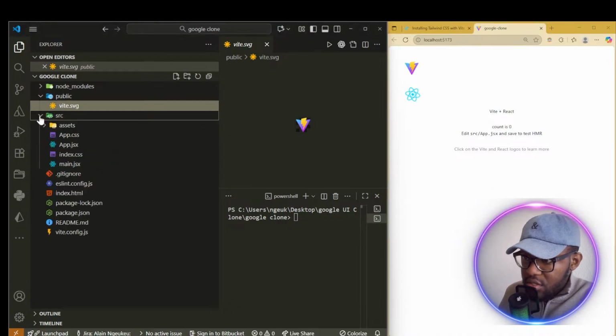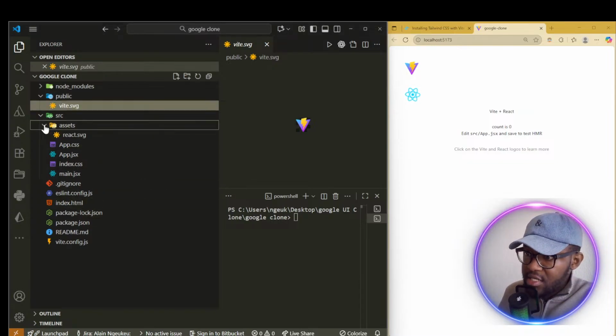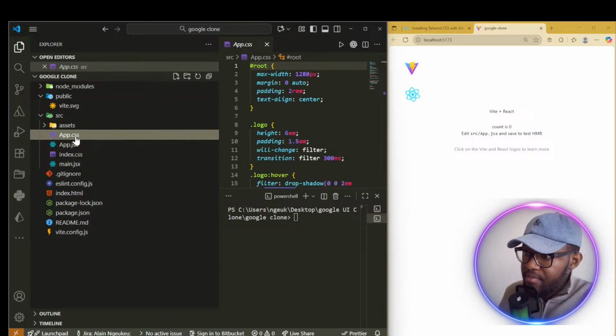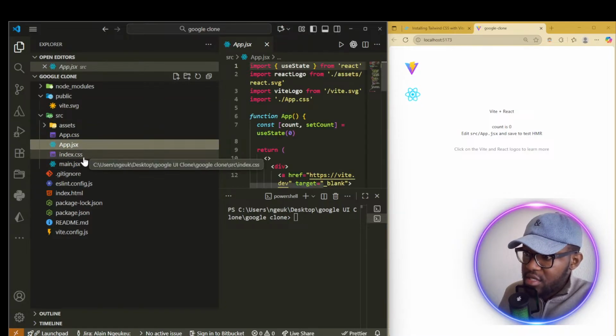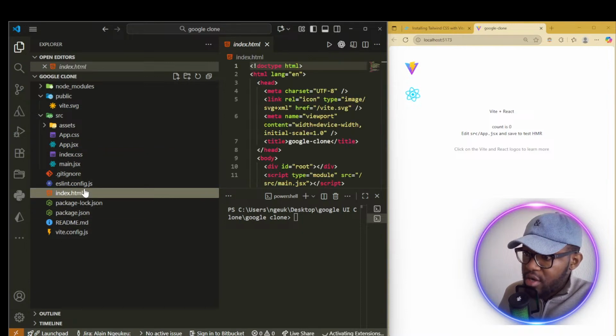Here is the source. Source stands for the source code. So that's where basically we find the source code of the application of the React project. Next we see assets, as per images, and here are the different files: app.css, app.jsx, and so on and so forth. And eventually here is the entry point.